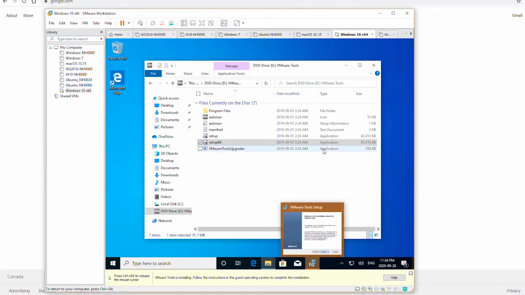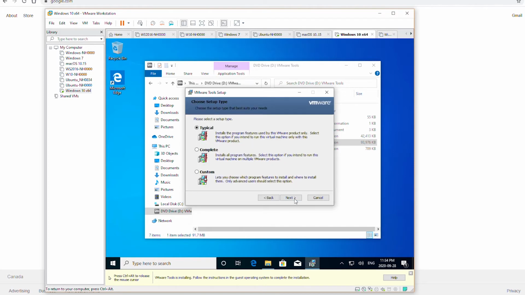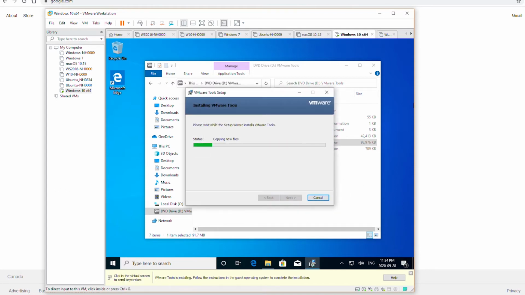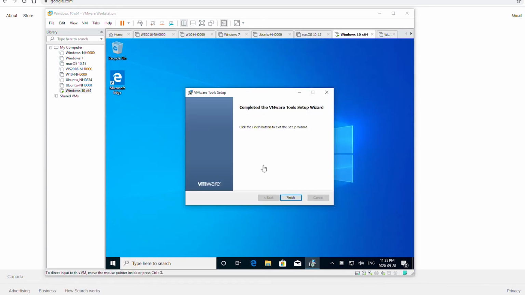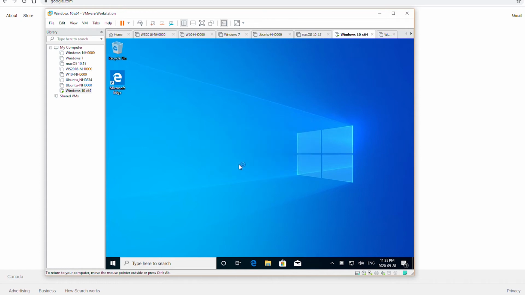Now let's take a look at the setup screen and go through this wizard with all default settings. So the installation is complete. I click on finish. That will prompt to restart the computer, and I will click on yes.